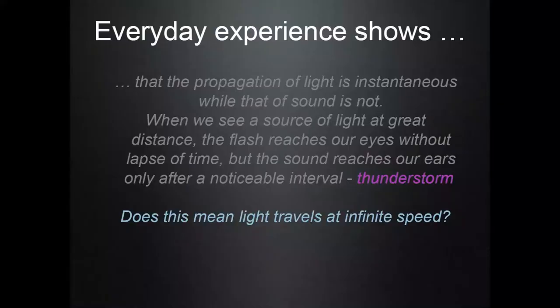We have had several points of discussion in the morning about the history of whether light should propagate at a finite or infinite speed. The number I just showed you is quite close to being a huge thing. And the experience in astrophysics is that when these numbers become too large, they almost tend to infinity. However, it was everyday experience that light and sound propagate at very different speeds. That's very simple if you think of a thunderstorm, in which you see the light immediately and you wait a little bit to hear the sound of the thunder. According to how close they are, you better find some escape because it can be bad. Does this mean light travels at infinite speed? It only means it travels faster than sound.